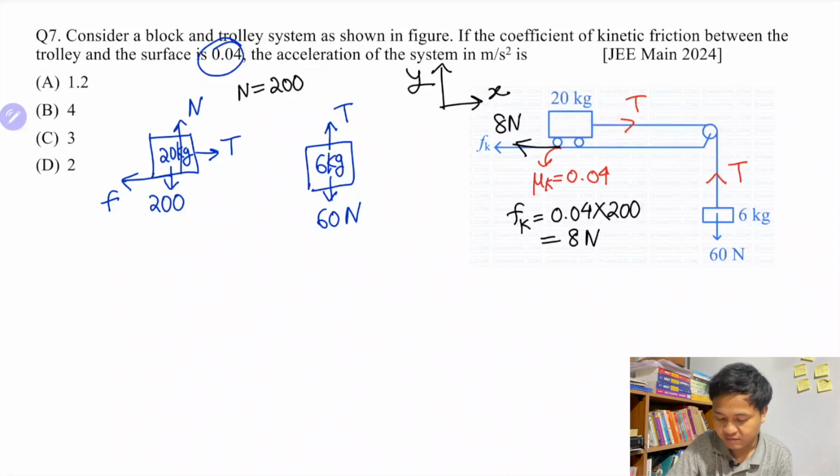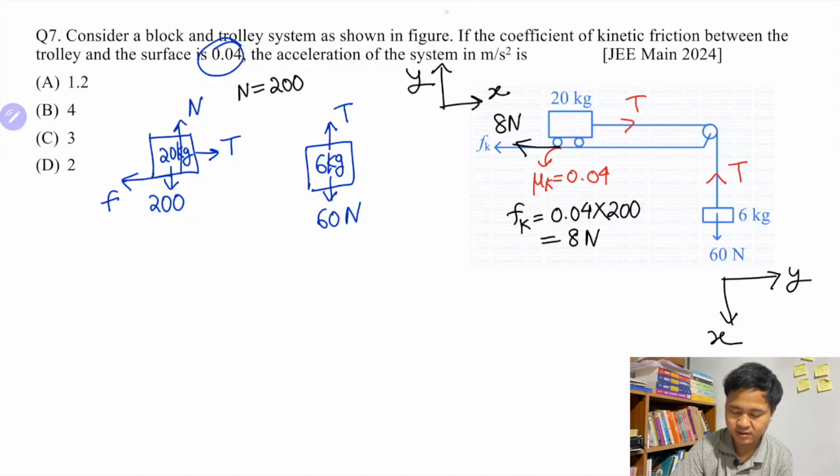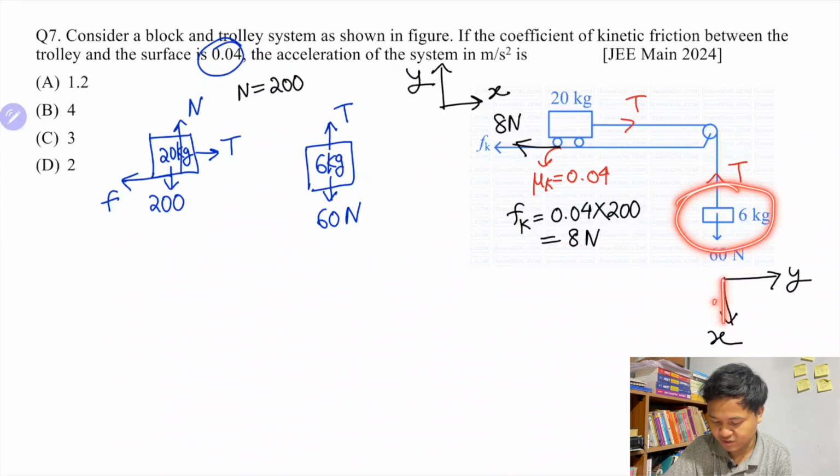So here in this system the string changes direction, and we have to decide the sign convention. After going through the pulley, the string takes a 90-degree turn, so your coordinate system should also take a 90-degree turn. You will have y here and x here. For the 6 kg block, downward is positive, so along the x axis plus, and upward is minus. You have to follow that sign convention.